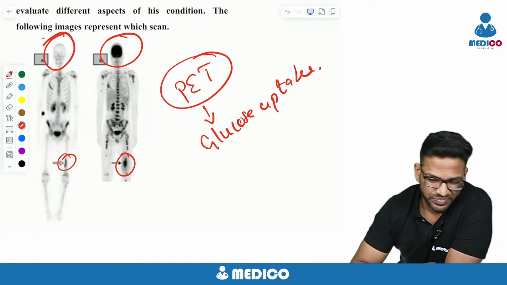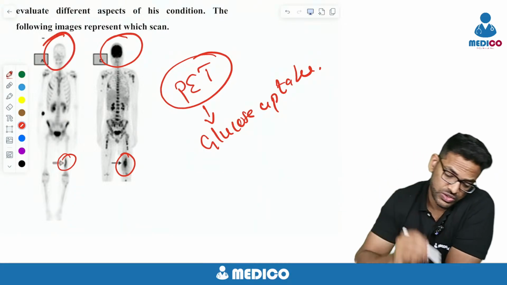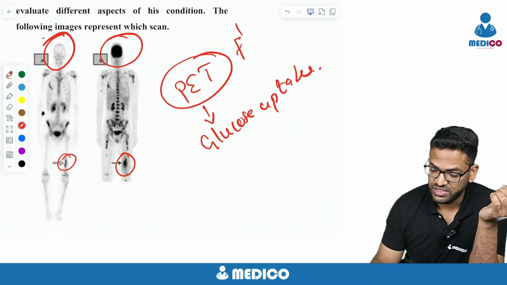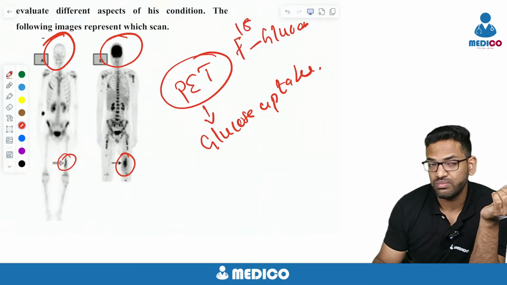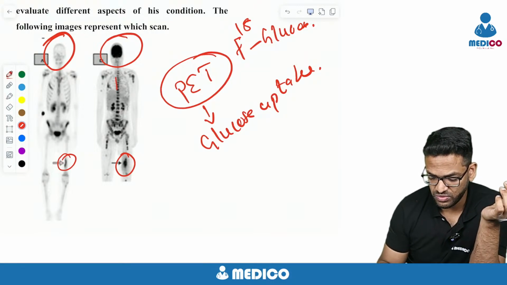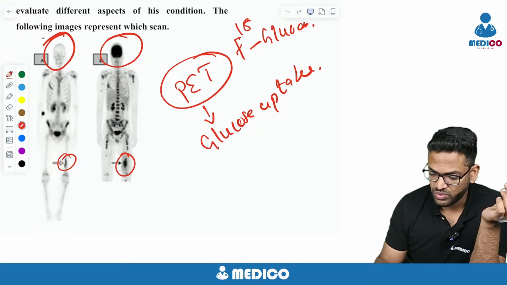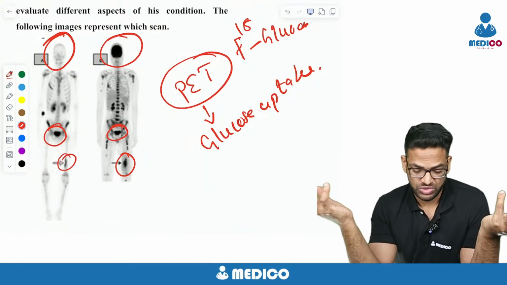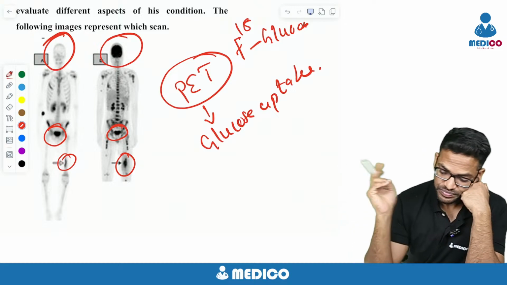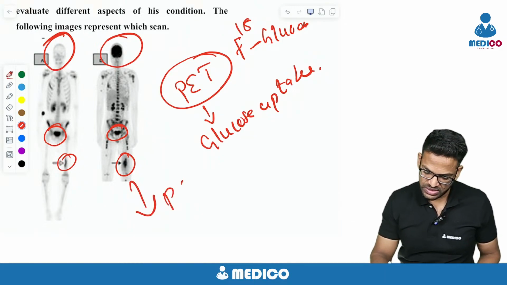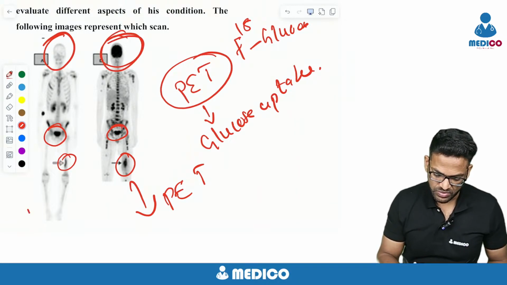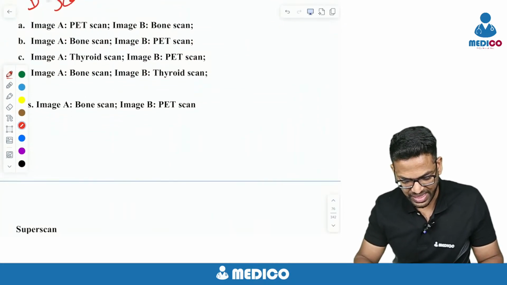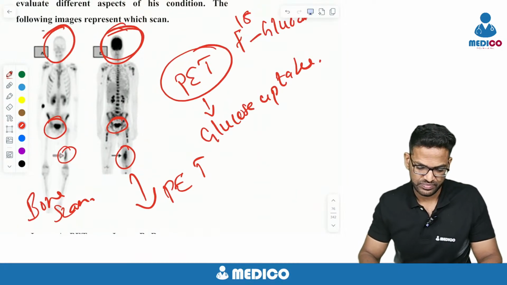And bone scan, this is technetium MDP. So that will not be taken up by the brain. Okay, but PET, so F18, which is tagged to glucose, should be picked up by the brain and even by the bone marrow to an extent. So that's why the bone marrow, the vertebrae is also showing quite a bit of an uptake, right? Bladder excretion is there in both, so you cannot use it to differentiate, right? So now you can understand that this is PET because of the brain. This is the bone scan. You with me? All right. So next, the answer is A is bone scan, B is PET.